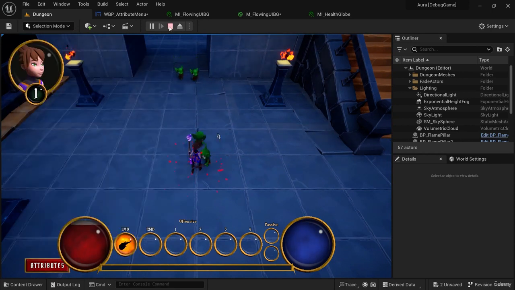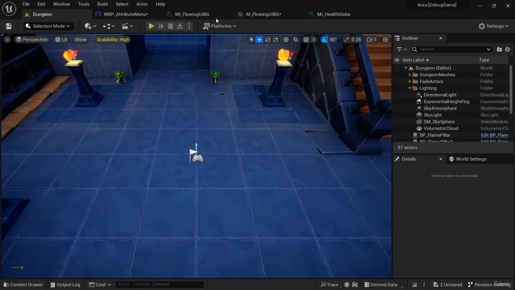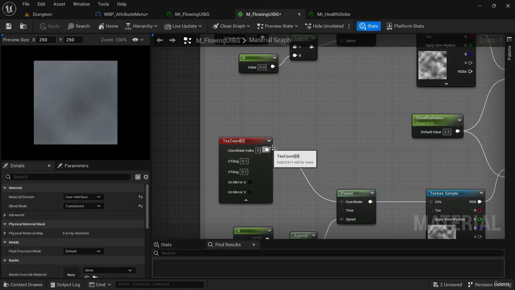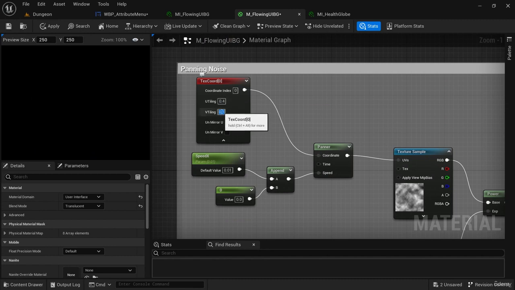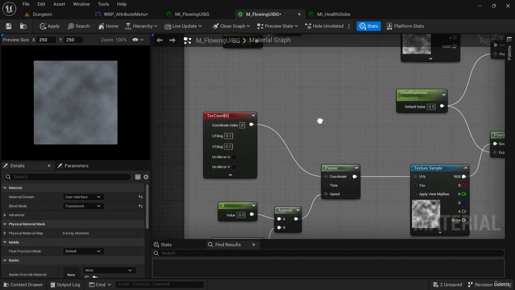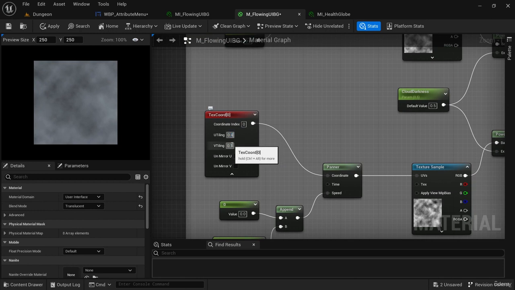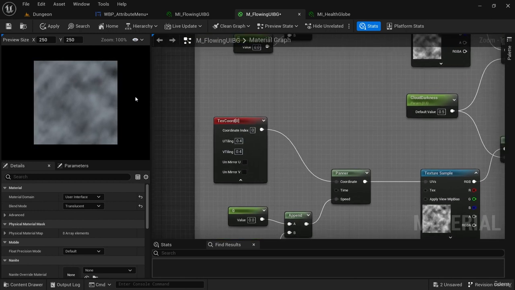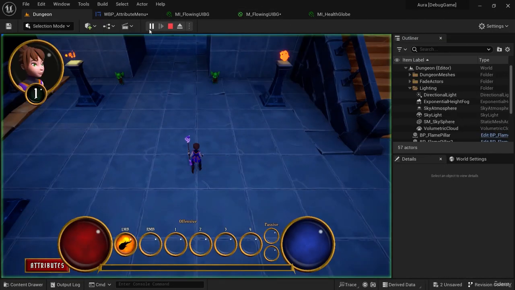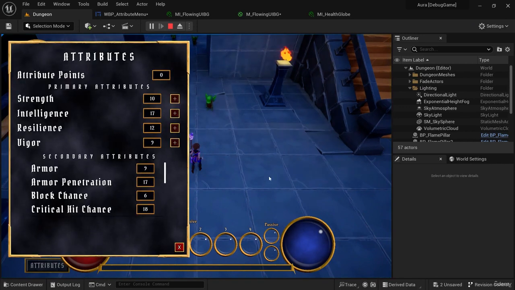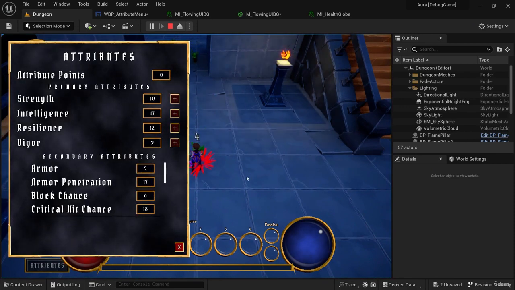Now, that may be what you want. It may not. I'm thinking that I'll probably just put it back to where it was, about 0.5 for each, maybe 0.4. I think that's fine. I know one was 0.5 and one was 0.4, but actually now I'm seeing that it really looks tiled, so I may wish to change it back, but let's see. No, I think it looks fine, actually. I'm okay with that.